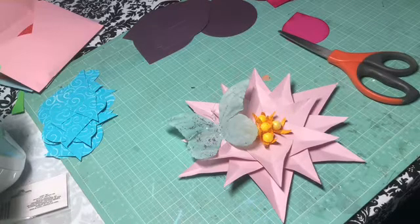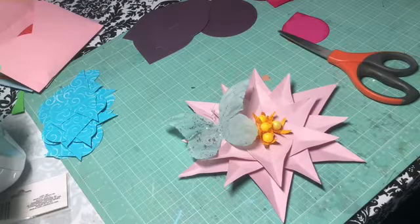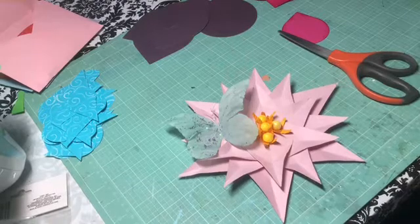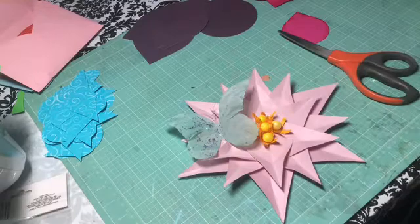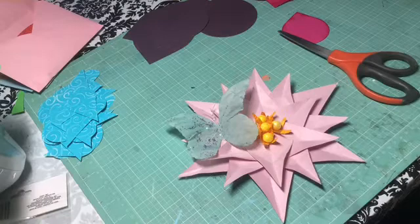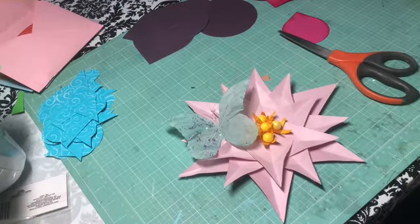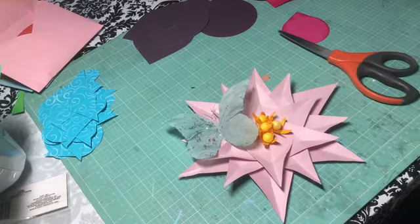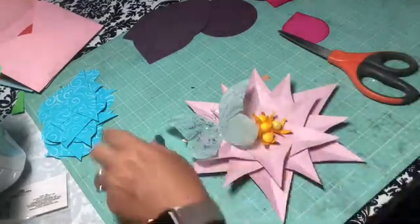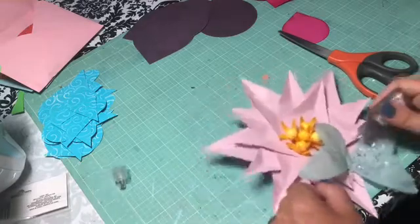I may spray this. I don't think so, because the butterfly in the center has kind of got this one. I definitely want to use some liquid pearl. Let's see what I got. The butterfly needs something. I have the bronze and some black. I don't know if I like the black. This one is dark chocolate. Let's make the butterfly body look more like a body.